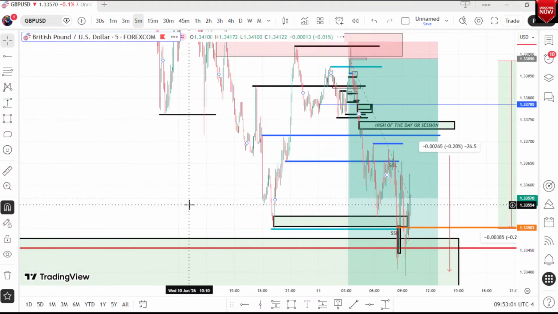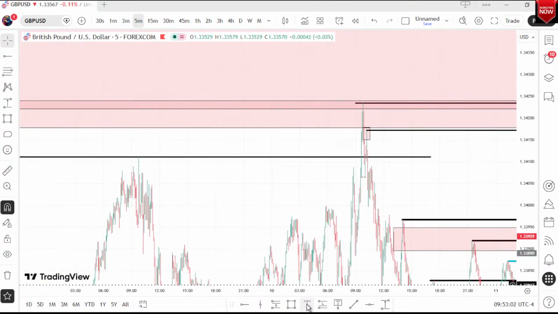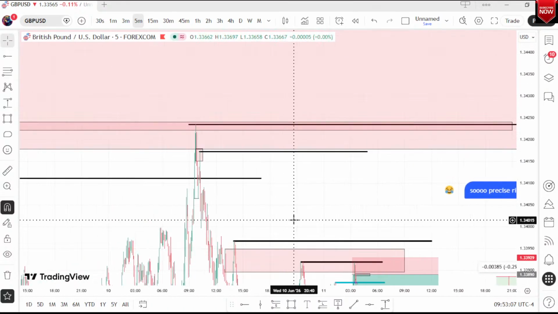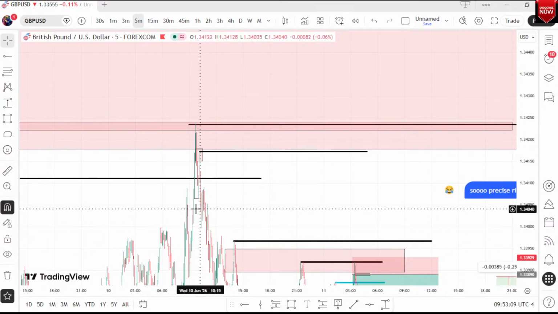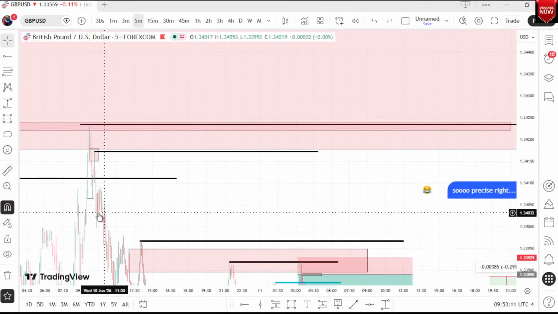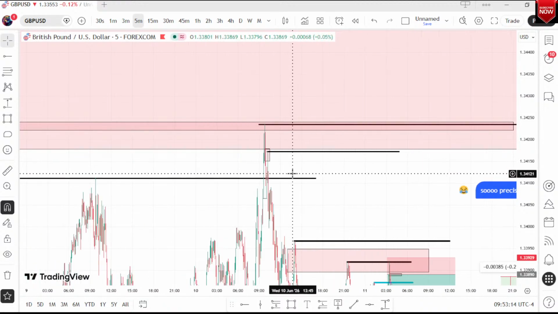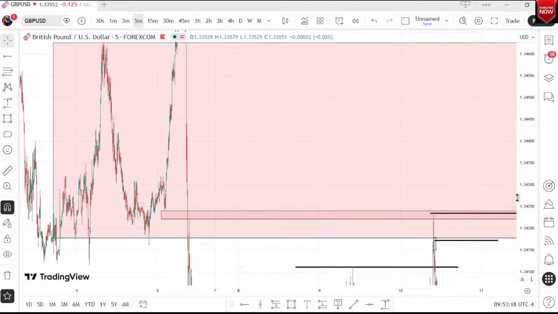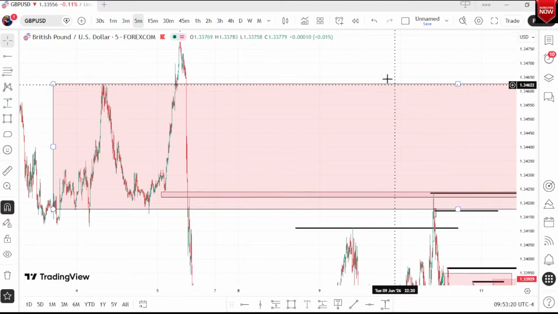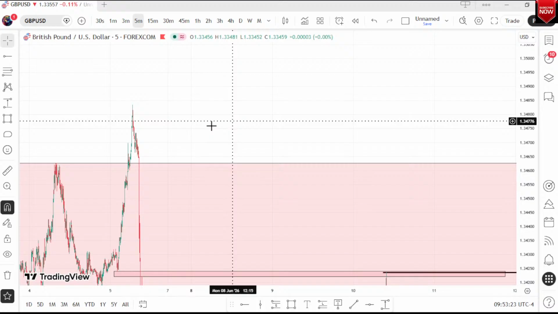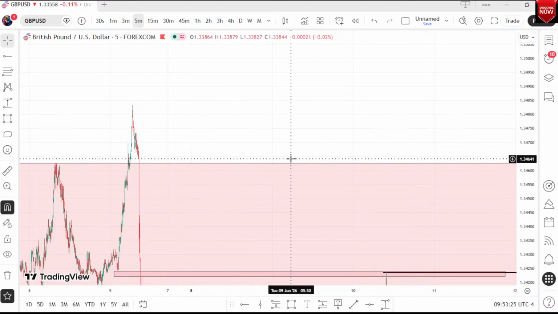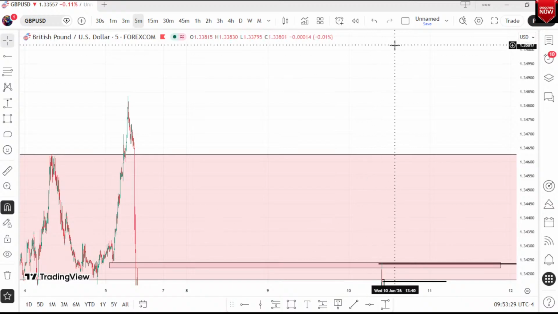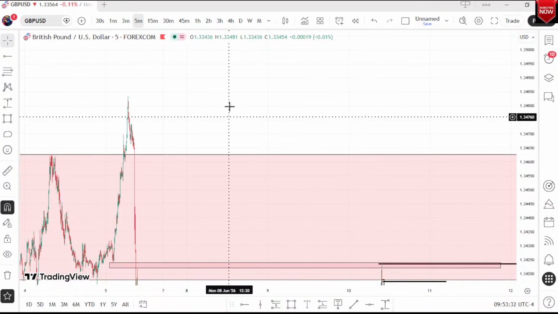Go check the CPI before I release the CPI. What did I say? I said I don't want to see... Oh, I actually deleted it. This was on Wednesday. Yeah, this was the entry. When I actually marked price, I think it was above here, and I said I don't want to see price coming above here. Okay, this was so exaggerated, but it was something shocking. If I were wrong, the CPI would have pushed prices up here. You know, CPI moves violently.